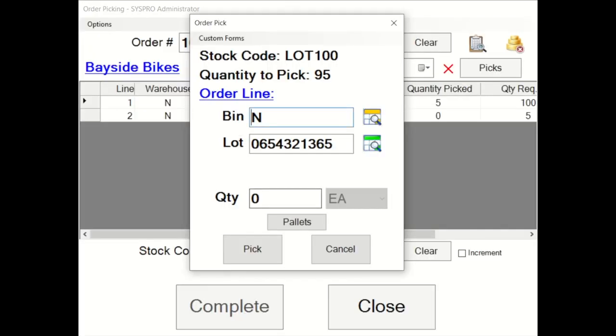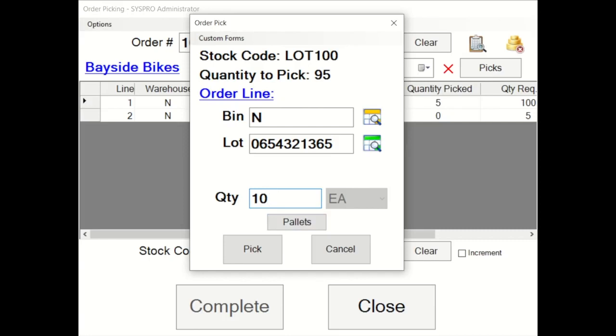I'm just going to pick that item here. You'll notice that as I picked that, it changed the bin location automatically for me because we know exactly where it's sitting. What else am I doing? I'm entering the quantity that I want to pick. You'll notice at the top of the screen here, it is telling me very simply how much I need to pick, but in this case, I'm just going to pick a quantity of 10.